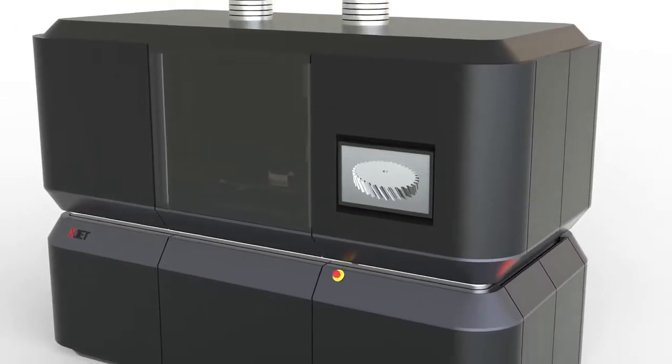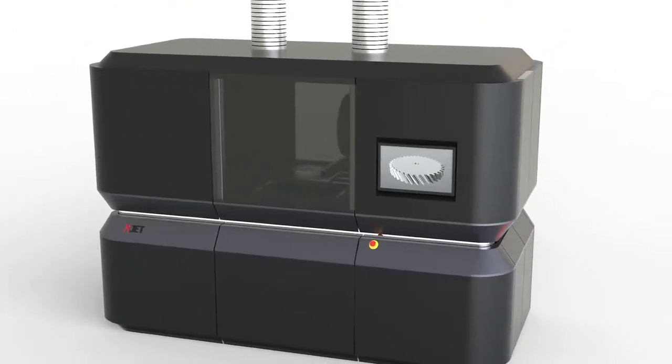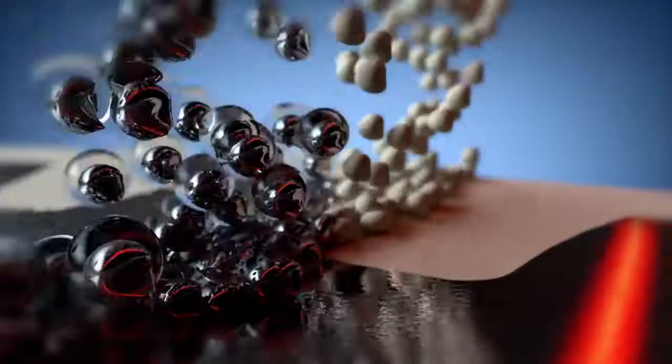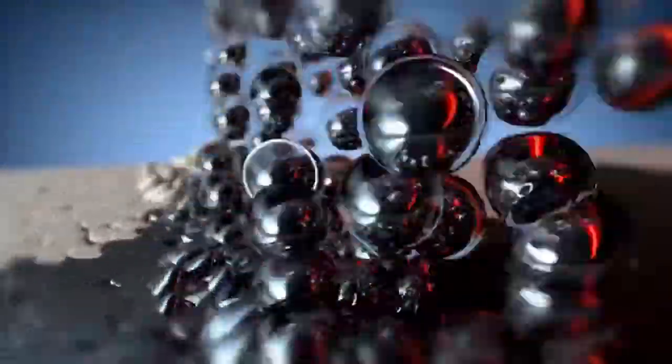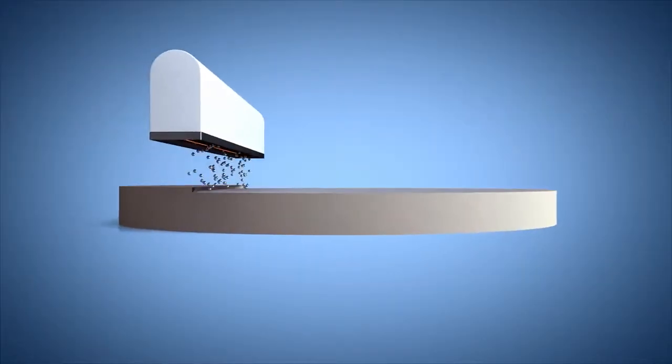Send your STL design to print. You're now ready to print your metal part. The print head deposits a fine layer of metal liquid droplets and support material where needed onto the system build tray.